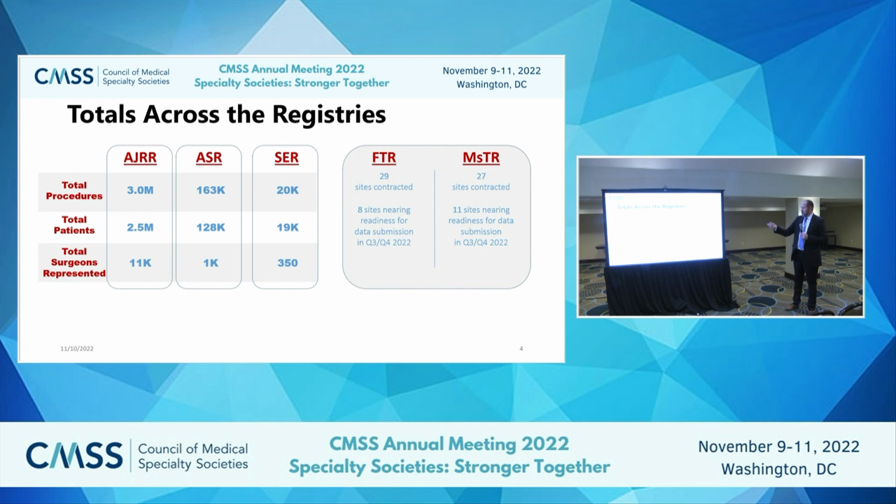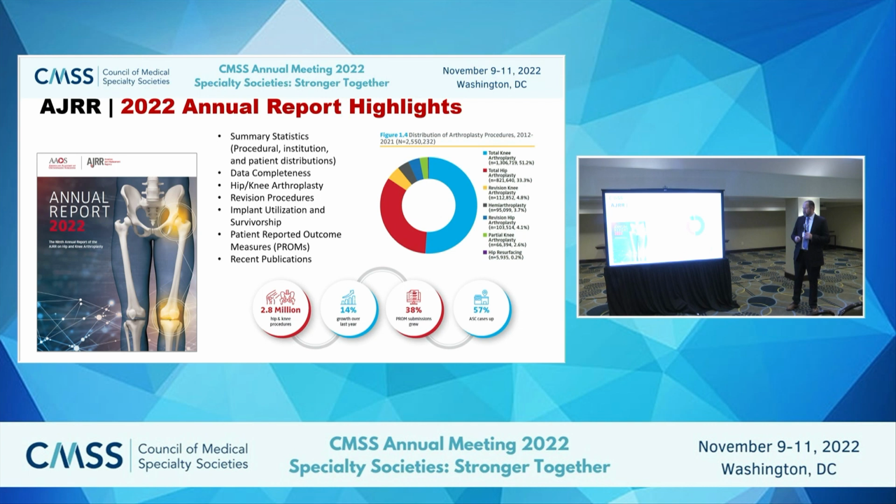But when you nest it in a family of registries where we have those resources, have staff, have the technology, have the instruments, you can do something in a smaller space and have that be part of your portfolio. But again, you can see the AJRR by far our largest product. Shoulder and elbow has been a little slow to launch, and I'll talk about some of the reasons why we think that is a little bit later.